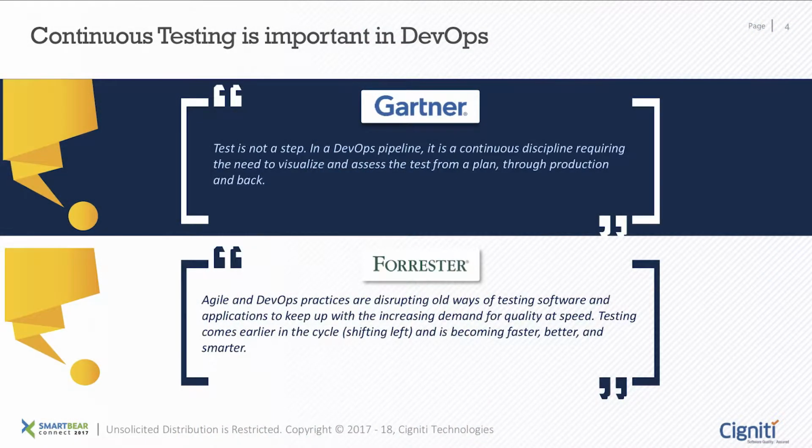Continuous testing is pretty important in DevOps, both from Gartner and Forrester, who say that testing is to be done continuously, and how you would approach Agile or DevOps, how DevTestOps comes into the picture in terms of shifting left and making it faster right from the requirements till the end of the digital transformation, where a lot of speakers have spoken about it. So how do you test at the shift right, at production? So testing in production, testing from requirements.